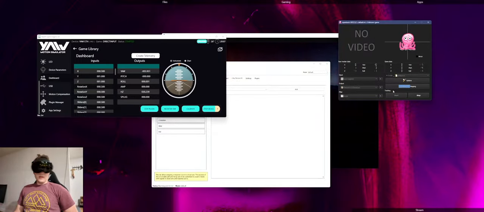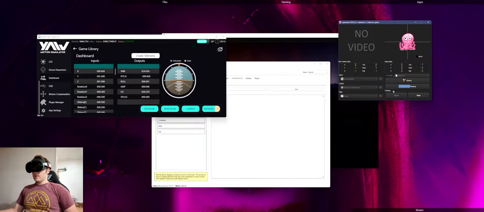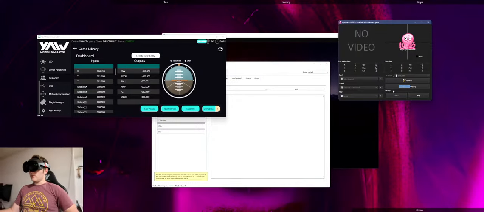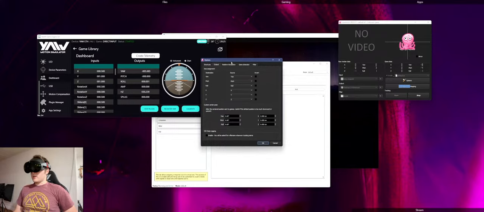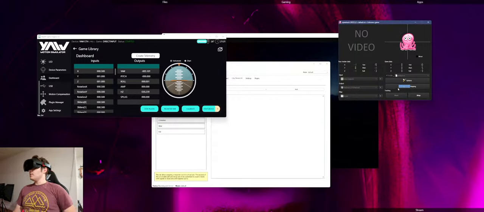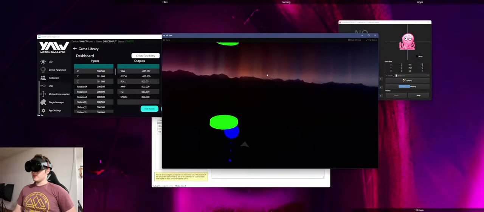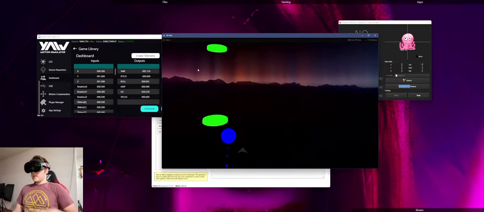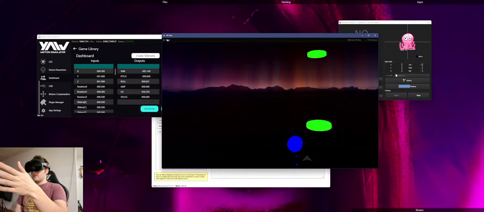And you'll see that when I'm moving my head, it's all changing the values. But if I spin, the values stay relatively at zero. I mean, it's going to fluctuate a little bit. So I have a small dead zone configured in OpenTrack. If you come here, output is somewhere. I don't remember how I did it. Might be in mapping. Nope, it's not in mapping. I don't know where it is. Maybe I do it inside of Star Citizen. The reason it's looking offset in this view is just because it's left eye, right eye, like so.